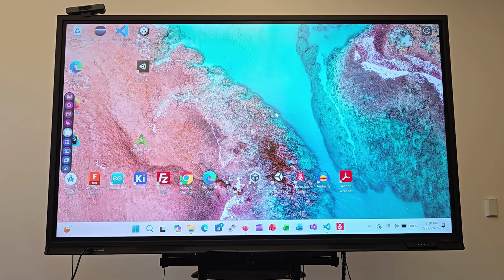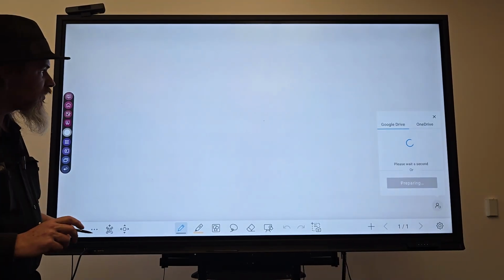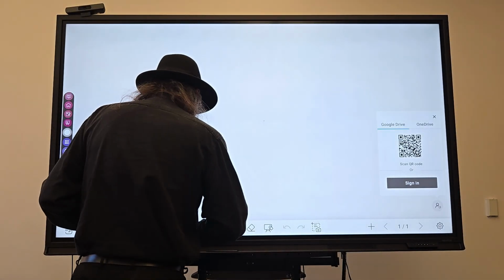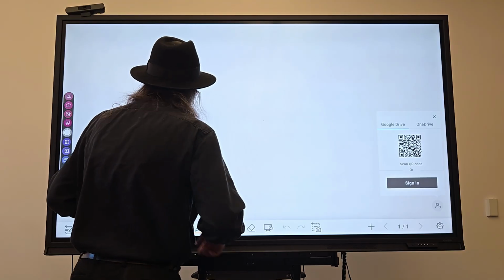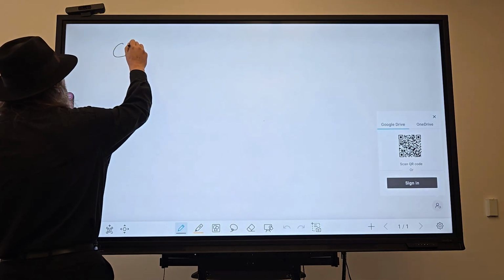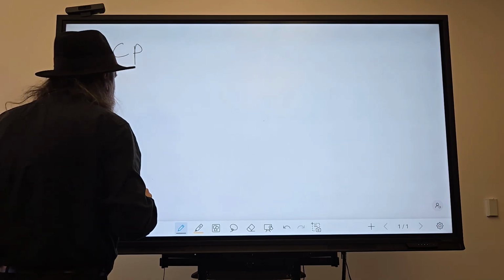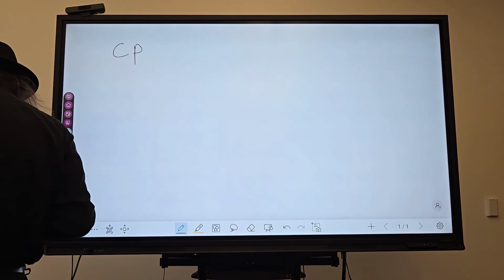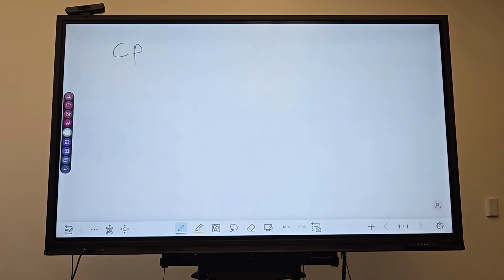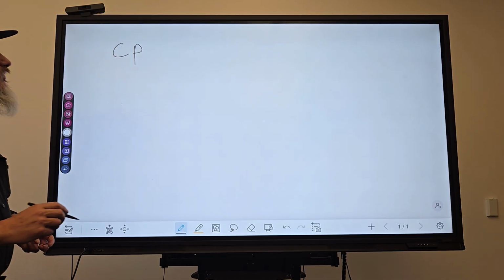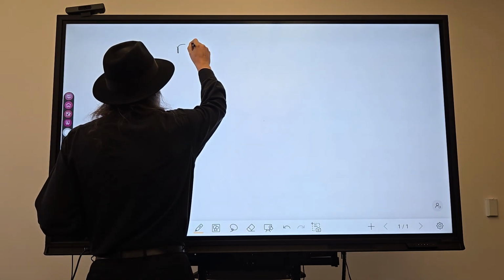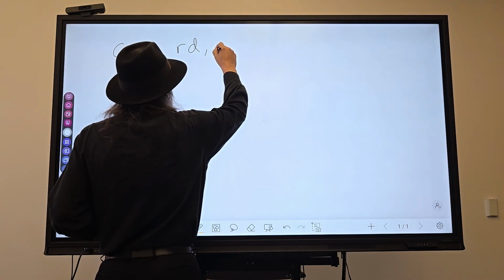I'm going to introduce to you the command CP. CP is short for compare. It compares two registers, so you have RD and RS.